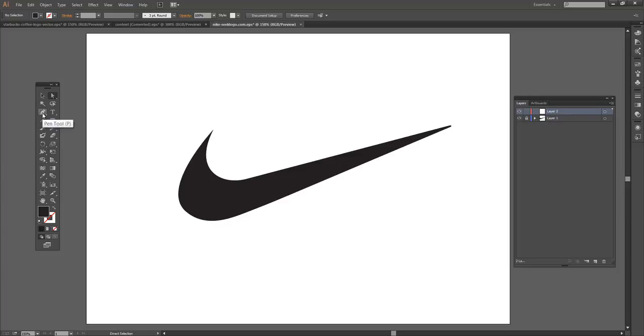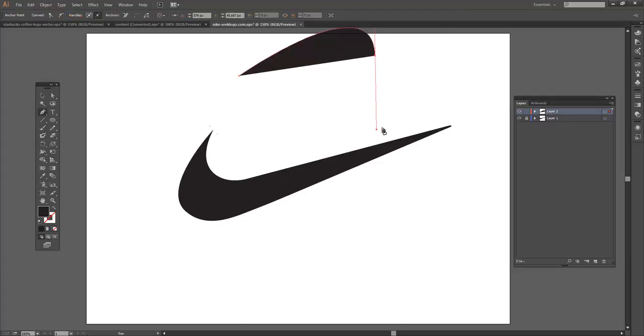This isn't going to be perfect. It takes time to be perfect, but I just want to give you an idea how you can create one of the most basic logos that there is. So I'm going to click on here, and I don't have to drag, but I'm going to. If you don't drag, you can combine, for example, one anchor point that doesn't have any handles on it with one with a curve.